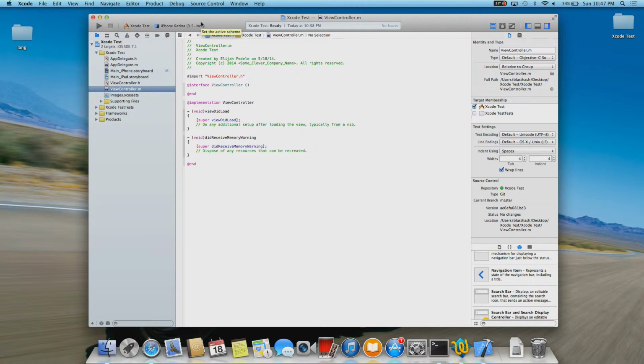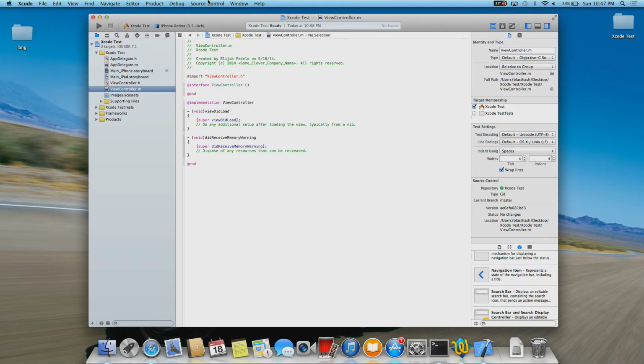Build for running basically tells the compiler and linker stages to, first of all, compile your source code and then to link the storyboard binary to it, such that it knows that, okay, if you have, say, button 1 in the text and you have a button 1 on the storyboard, it knows to associate the two.